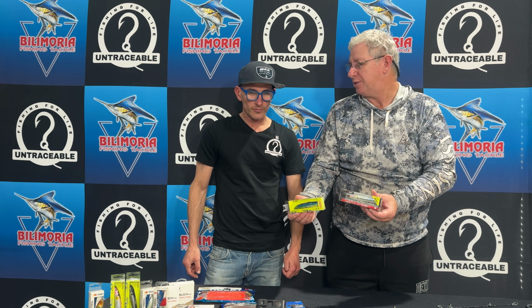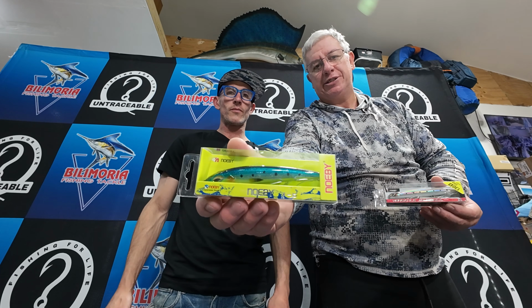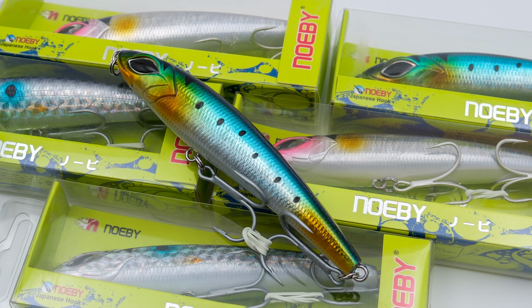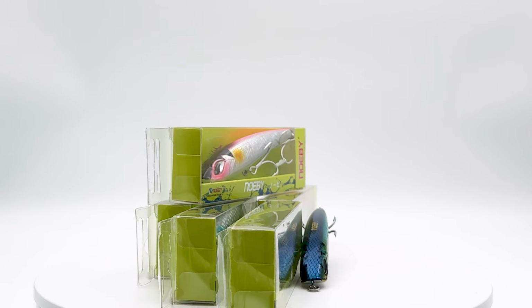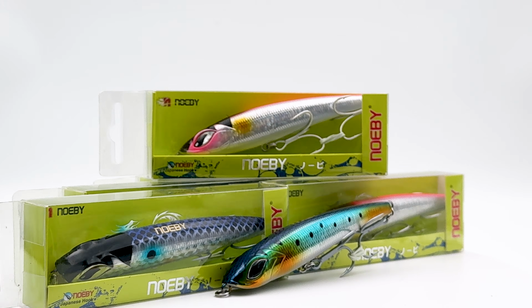The cool thing about them is they cast really far. So something like that, you can pop a really good distance. We go closer. I mean, you're running at 2 ounce, 51 gram, just over 2 ounce. And that thing you can easily pull 50, 80 meter casts on if you're really good on it. So long distance casting, what I like about them, rigged with really sharp trebles, and nice actions on them, nice range of colors, sizes.